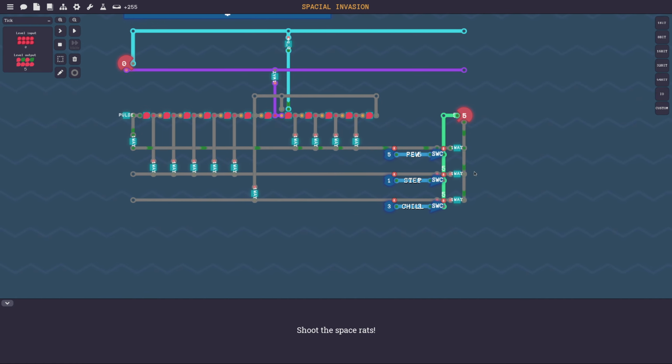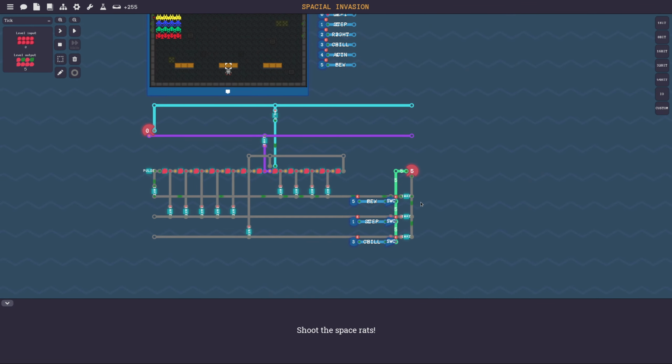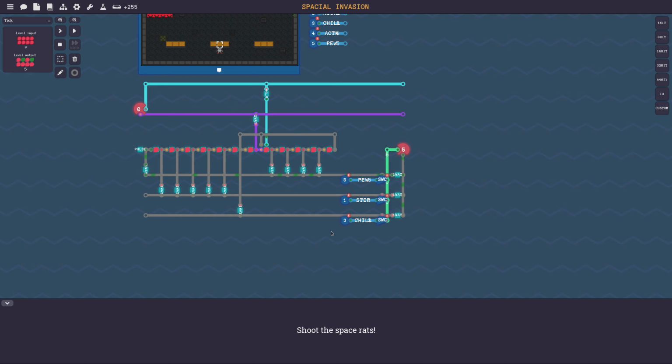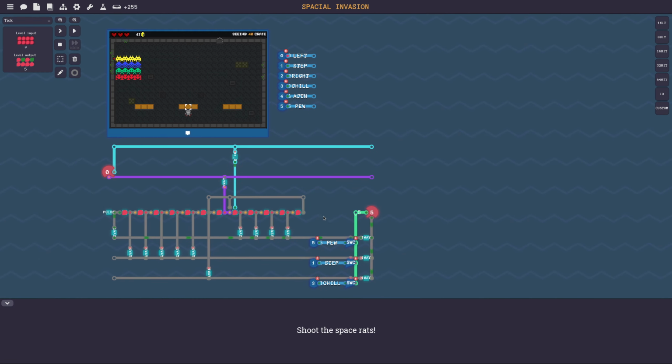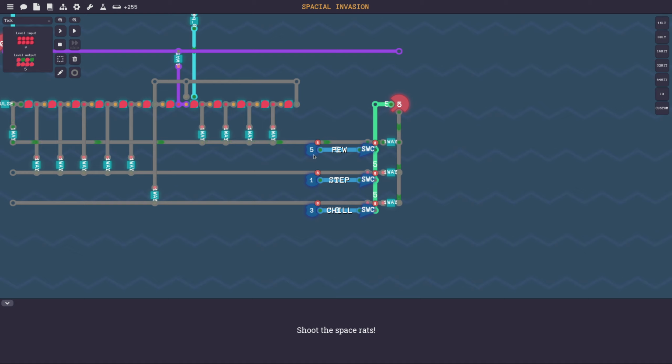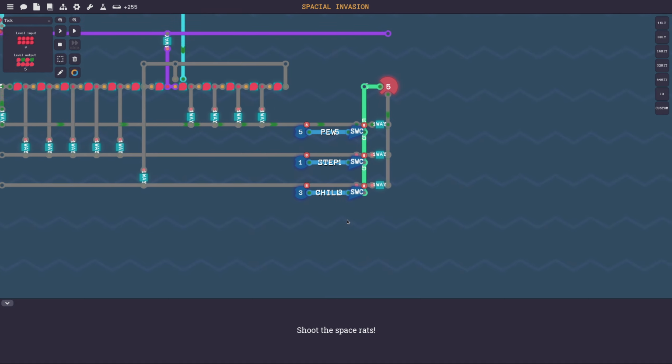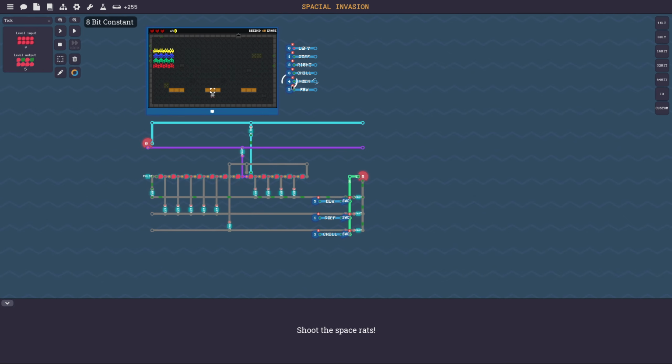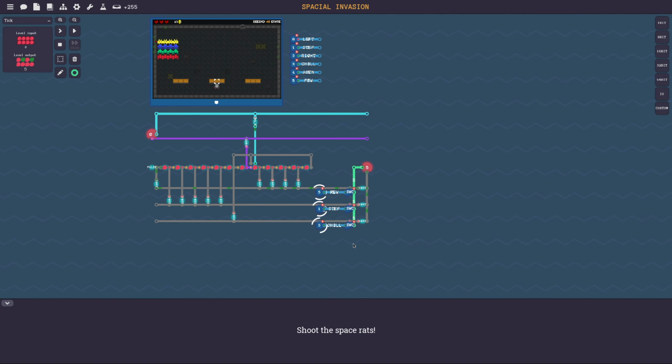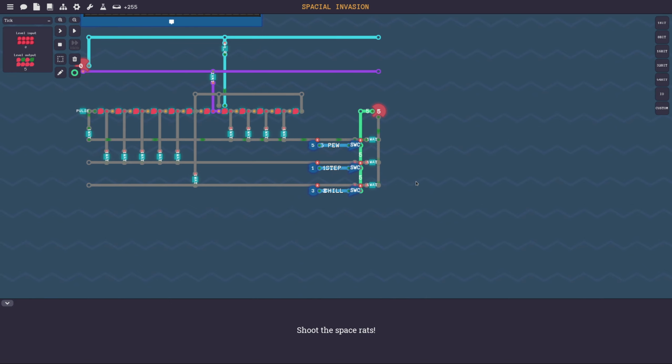So I guess let's take a look at the bottom part first. And what we have here, this is essentially a full set of robot controls. So we have all the buttons we can press on the robot essentially to make the robot do something, right? So we can make the robot do pew, we can make the robot step, we can make the robot chill, and I can easily add something else. I can add action here, right? And just connect it the same way, right? But these are just the ones that I need for this program, so that's it.